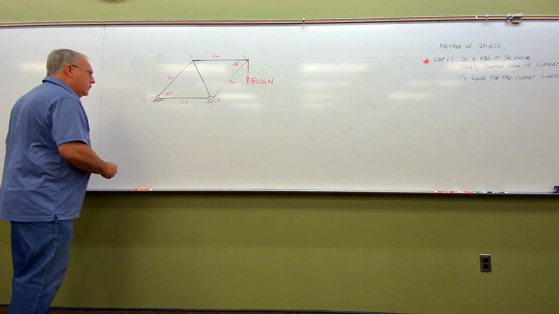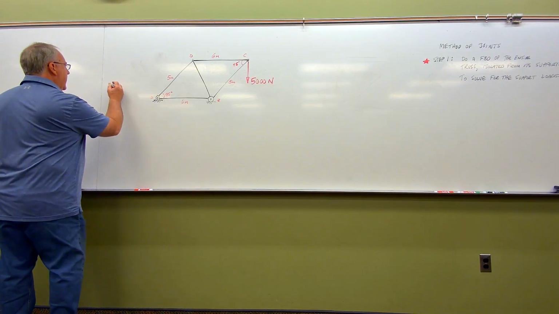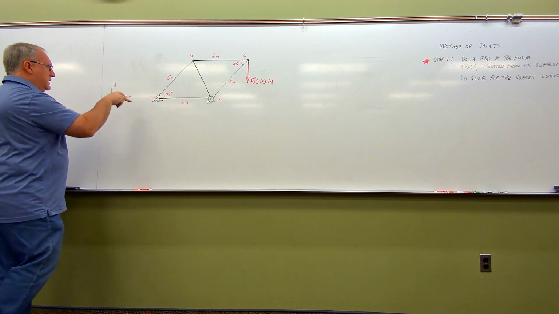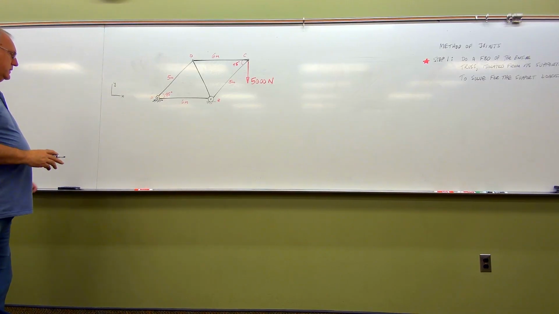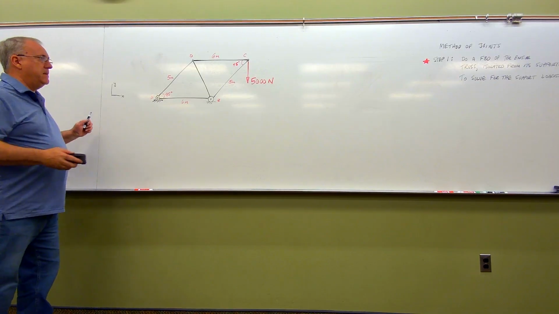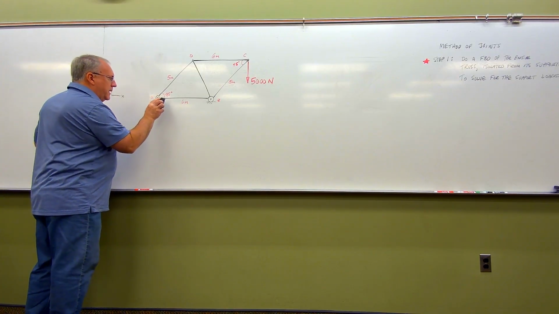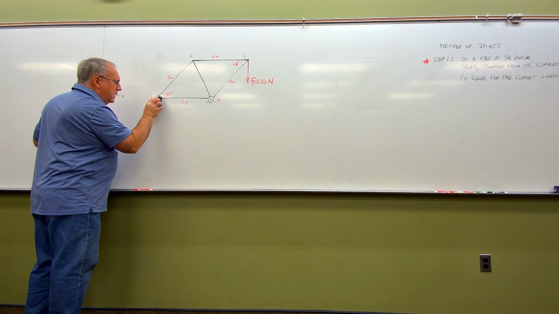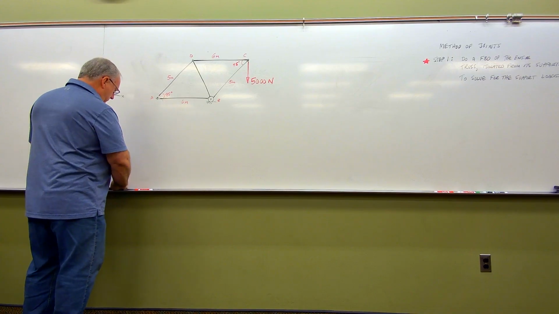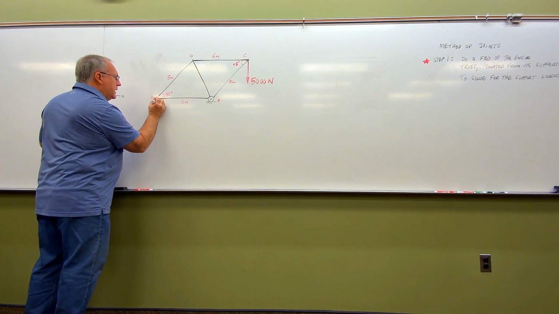So let's do the usual here. Let's give ourselves a standard X and Y axis. For the most part, the standard axis is going to work very nicely for us here. In this case, I'm going to take the cheap way out when it comes to doing the free body diagram. I'm not going to redraw the whole thing. But I'm going to get rid of this pin here, so I'm showing this now isolated from the support. It's no longer there. I'm going to reconnect this just so it looks nice and clean.